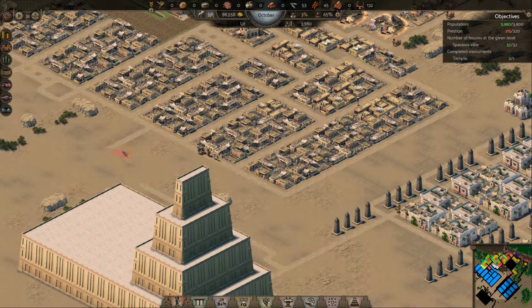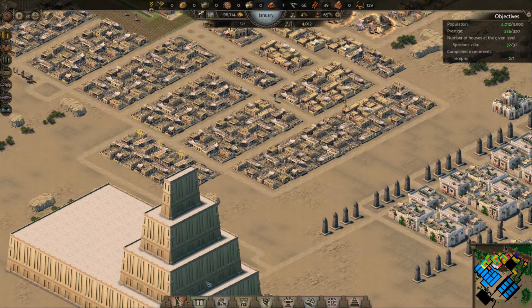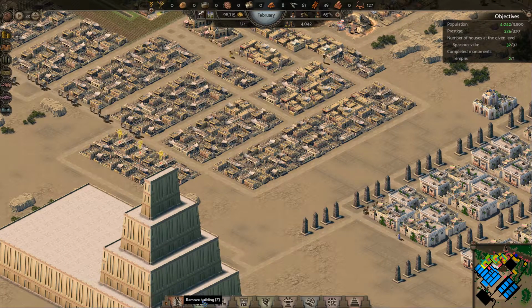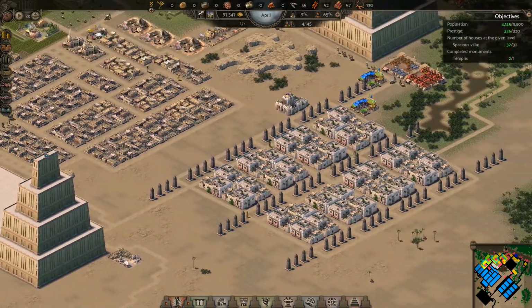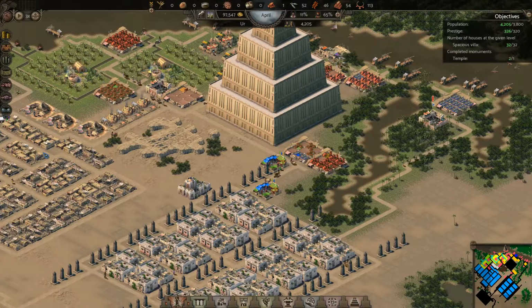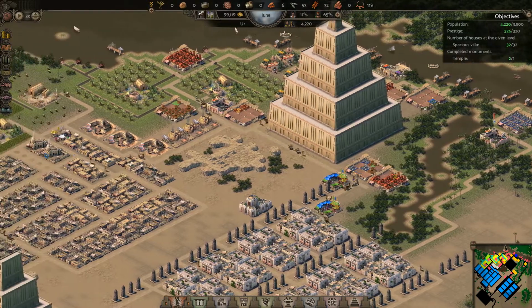To actually improve this road a little bit. There we go. And then we can build some more houses. And we'll build a road here. Yeah, but anyways, that is a valid concern, that there's no military and there's no way to really adjust taxes.